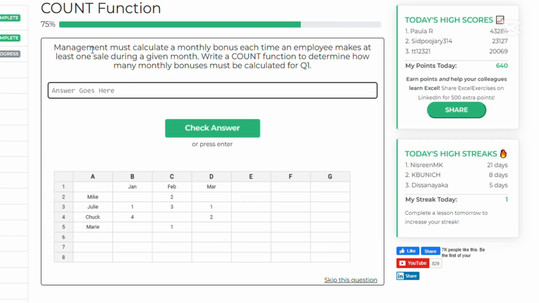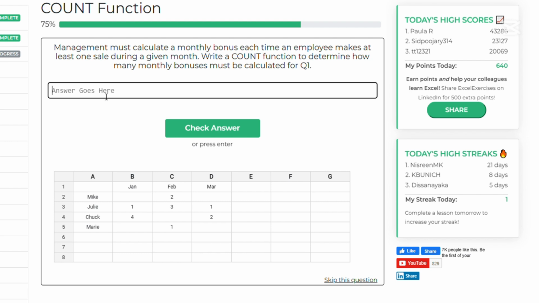And then management must calculate a monthly bonus each time an employee makes at least 1 sale during a given month. Write a COUNT function to determine how many monthly bonuses must be calculated for quarter 1. So this one doesn't specify which employee or which month. It needs to count all the employees and months that they made at least 1 sale.